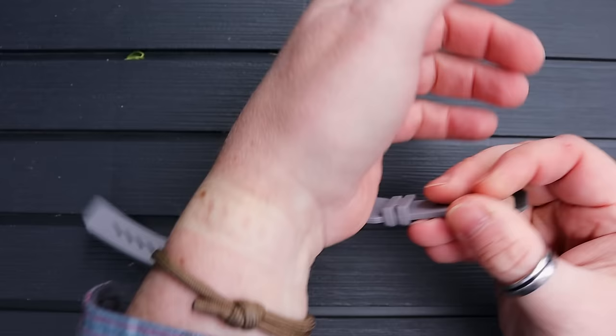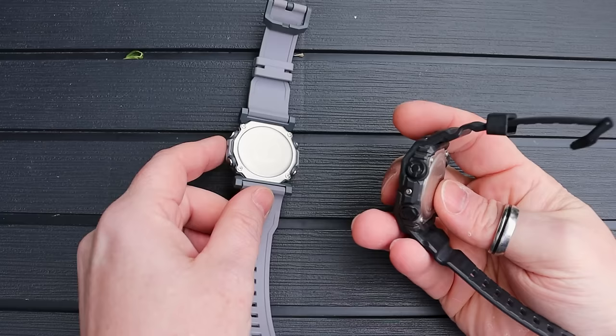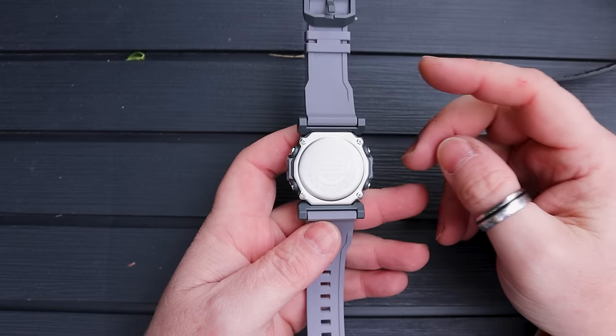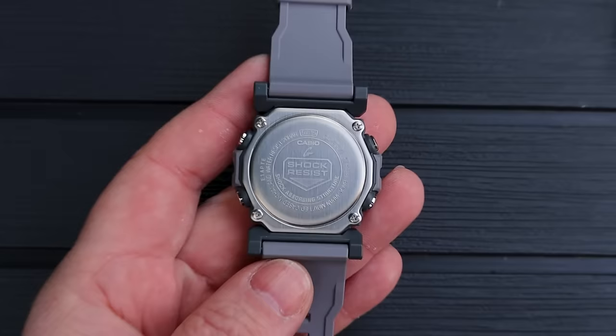What I do like about this is that the straps, rather than being similar to other Casio models where they're almost built into the bezel, and I know strictly speaking they're not built into the bezel, you can take these off. This one has completely separate straps and has these lug adapters here. This is a 24mm strap, so if you wanted to, you could do similar to how I have my GAB2100, so you could take these straps off here and replace them with your own straps.